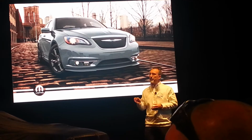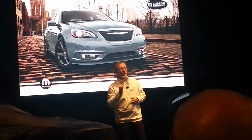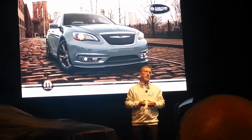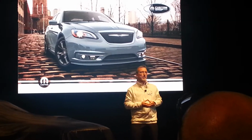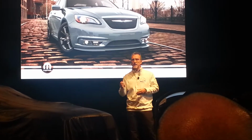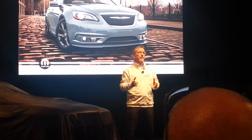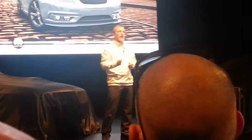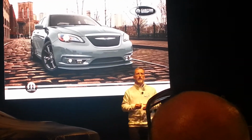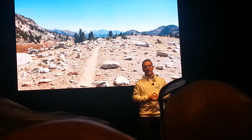This model is fitted at the Mopar Custom Shop, and when delivered, I really can picture the driver proudly climbing into the Special Edition 200, knowing that it is a unique car. But there are also people who get excited by the latest and greatest outdoor gear that promises to make the rough road not so rough.